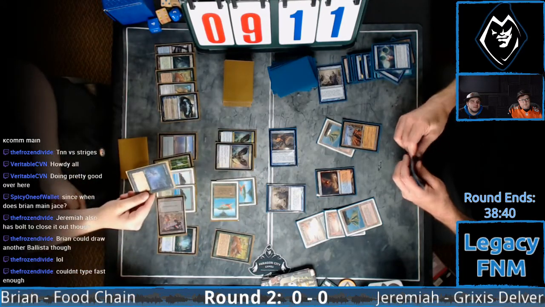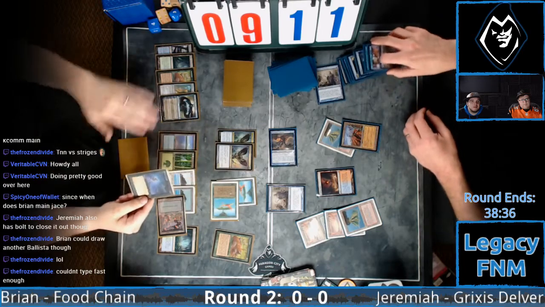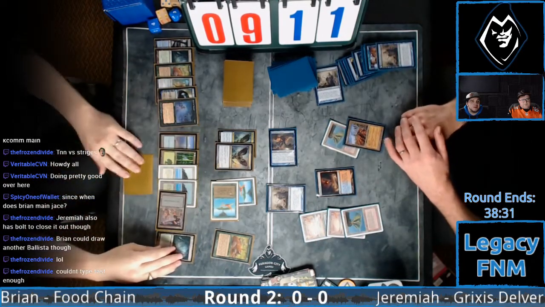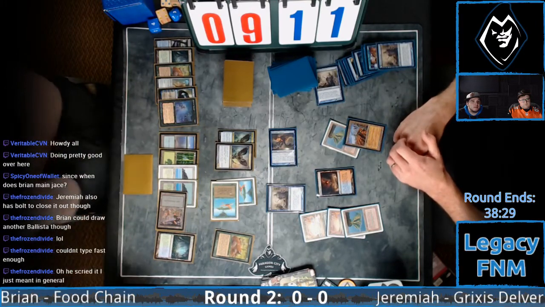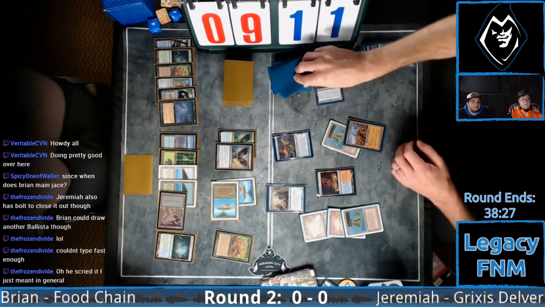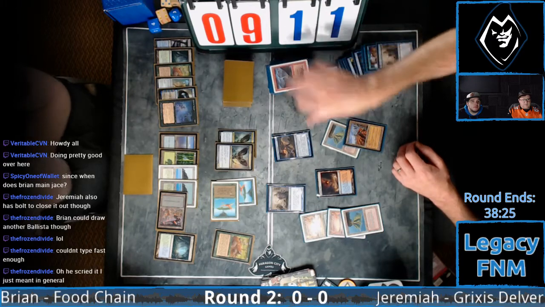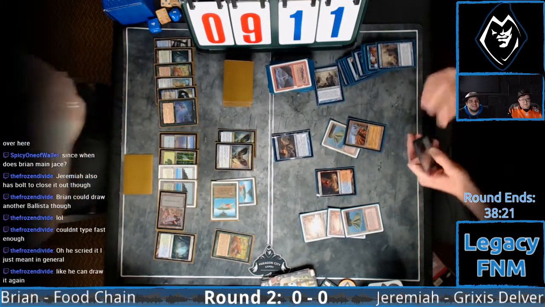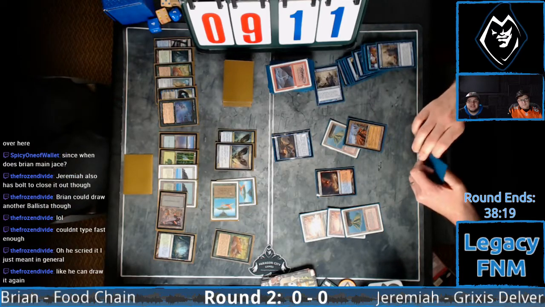Yeah, Ballista would be wonderful. Him to Tara. Not great, but okay. Gets rid of a Delver and a Daze. Jeremiah Hellbent. And now Brian's in the situation where there's a Lightning Bolt. Lightning Bolt's gonna flip, and that was a nightmare. Yeah, that's not what you want to see.